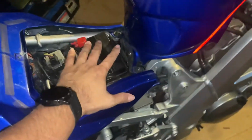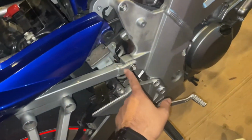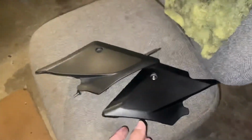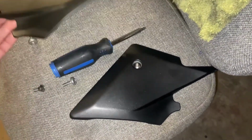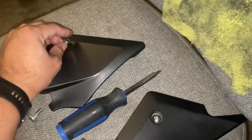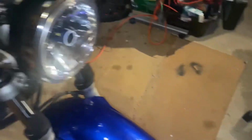First of all, the first thing you're gonna remove is the seat. Remove the screw here and another screw for the small fairing. It's this one, right? So right now I already removed them.